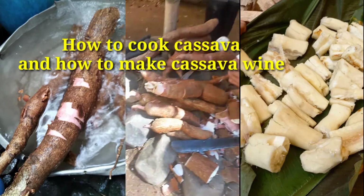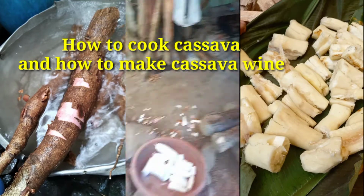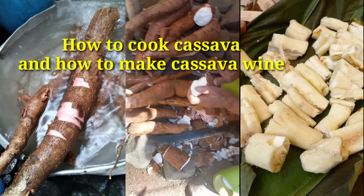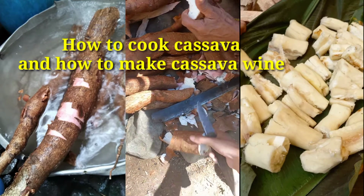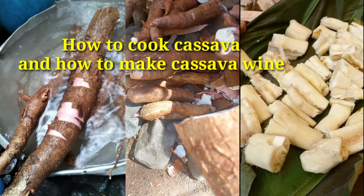Then we will cook it in the firewood there. Look at that. We'll cook it there because it is stronger. The fire is stronger than in the electric. Okay, I will cut. I will help to peel off the skin.